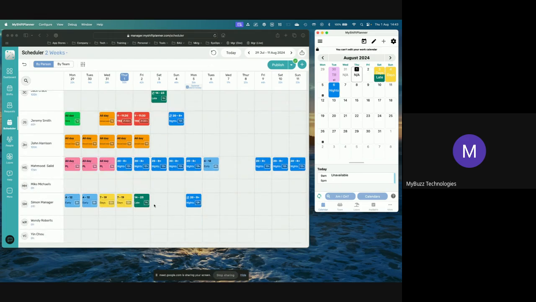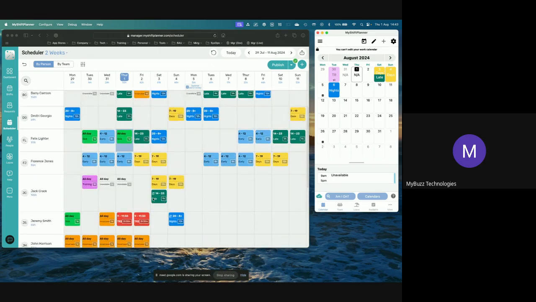That Simon Manager was due to be working, so you'll see it's been removed from Simon Manager, been reassigned to Jack Crack. So he's taken a days and a late with a conflict. So obviously there's a challenge there. However, that whole thing has been approved. This is why the manager gets visibility to be able to check this before they approve it. And in a real world case, I wouldn't have just approved it. I would have checked it first.